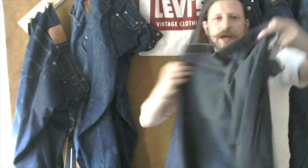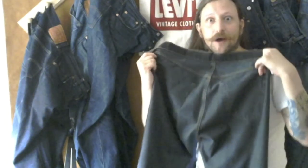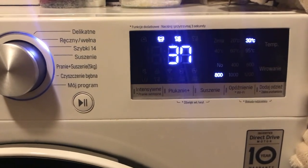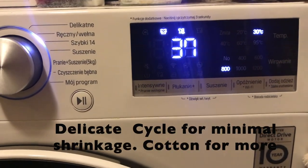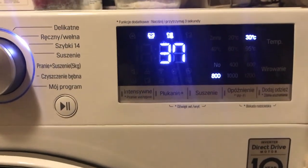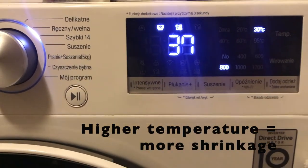So we've got them inside out, and they are ready to put in the washing machine. Let's go! So I'm going to go ahead and put this on 37 minutes, 30 degrees. This is a hand wash cycle. Hand wash or delicate. You don't want that much agitation, just a little bit to get the water going.